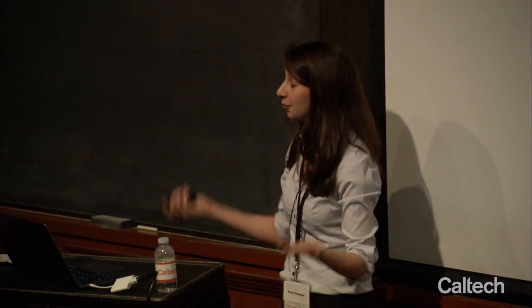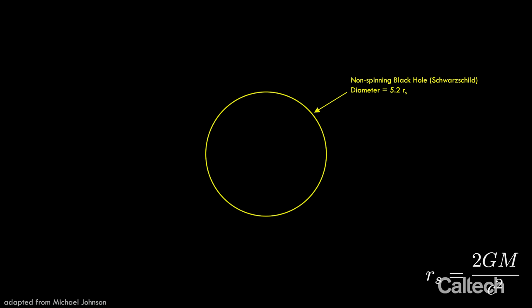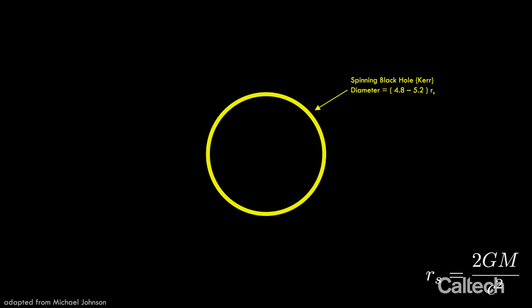So just to explain one way you can see that: if you take a fixed size mass, you can calculate the radius you need to compress it down to in order to get a black hole. For a non-spinning black hole, this would be the Schwarzschild radius. But actually, what we generally expect to see is not the event horizon itself, but the location at which photons orbit around the black hole indefinitely, in stable orbits. And this photon ring is lensed out by the extreme gravity. So for a non-spinning black hole, we'd expect a diameter of about 5.2 times the Schwarzschild radius. It tells you about where the event horizon is. And when a black hole is spinning, it shrinks a little bit. But this is the range of diameters we'd expect to see for that ring for a canonical general relativity black hole.